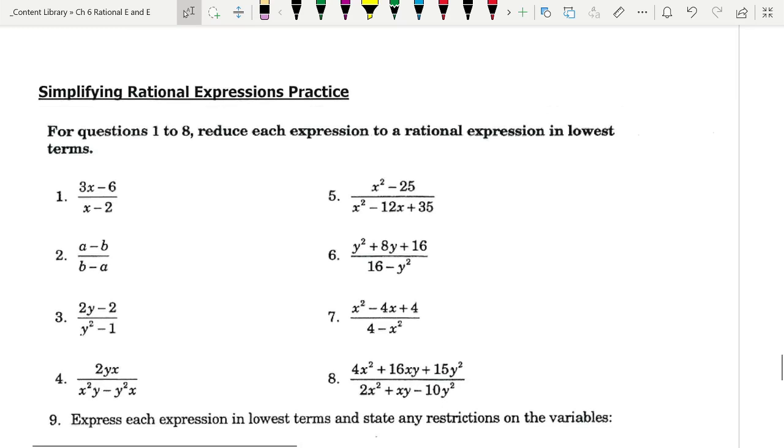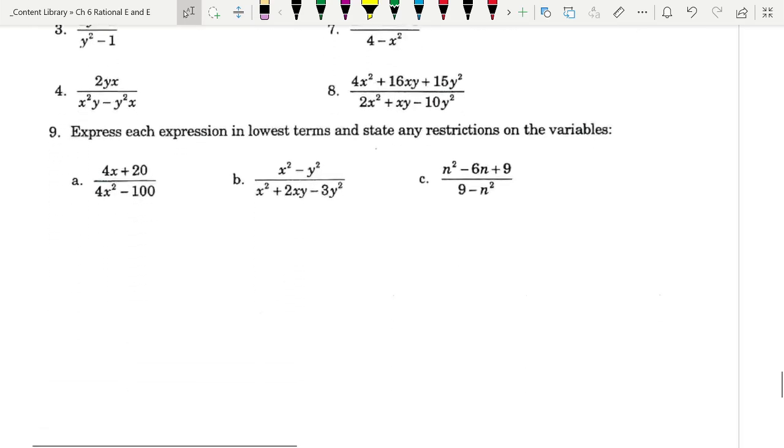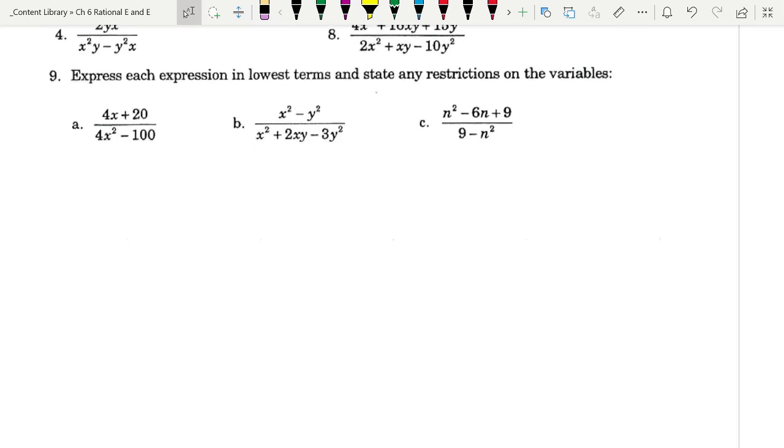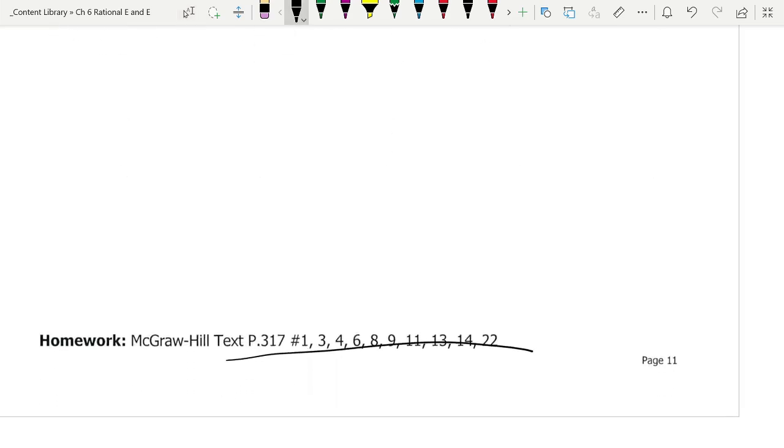Then the next page is for you to practice exactly what we just did. For this chapter, every single lesson has some practice pages like this. As far as I'm concerned, if you can do everything on the practice pages, you've got this. You probably don't need to do more practice. But if you need more, there are also textbook assignments at the bottom of every lesson. For this unit, the textbook questions are the optional ones. The ones in the booklet are the ones you have to do.